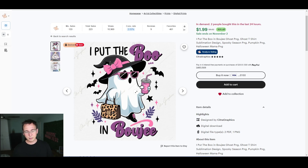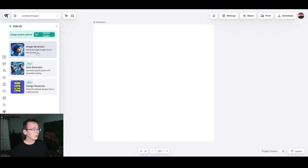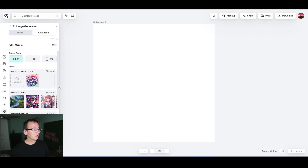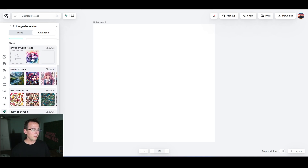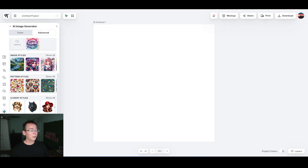We want to create something custom and new, so Kittle has a built-in AI which is really good. If you go to Kittle AI, they allow you to create stuff in similar sizes so you can generate multiple clipart objects at once — very useful. They also have Kittle AI for text. We're going to go to the simple image generator, which has different styles: digital art, photographic, patterns, wall art, clipart, and vectors.